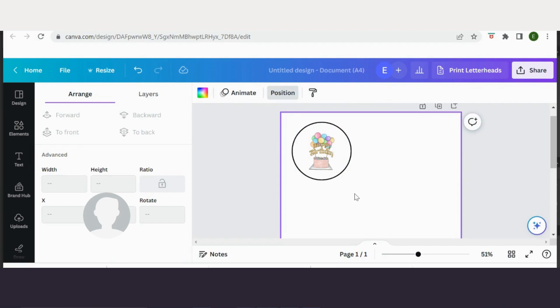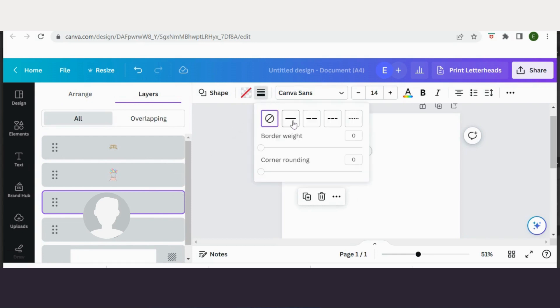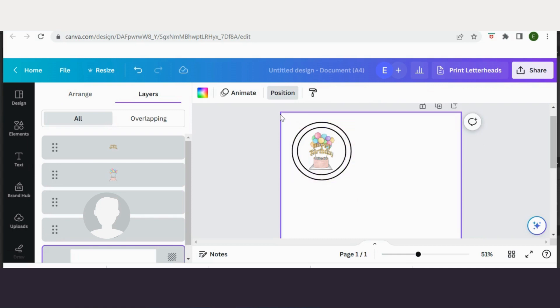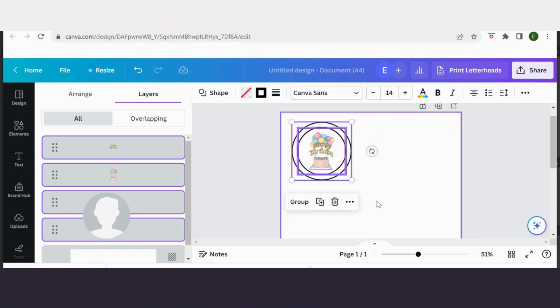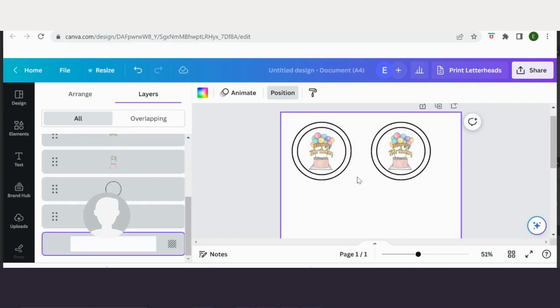If I wanted to add a background, I'm going to select that inside circle again — it's still here although it's not showing. Let's give it a border again so I can see it. I'll select all of that, Control C, Control V to copy it, and move it over here. I want to add a background too. I don't want the background to go just up to this edge because if it's not quite aligned I might end up with a white border. So I want my background to go between the two black lines — or I'll often just do it to the outside line. I'll go back to uploads and select this one.